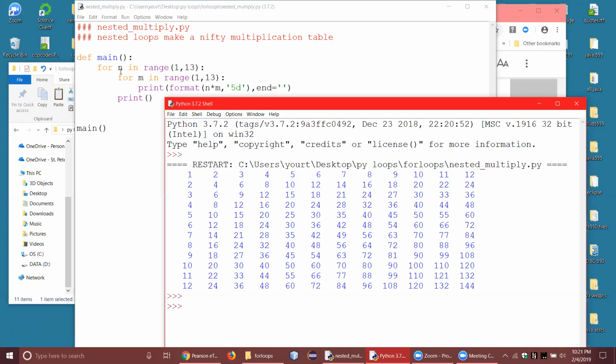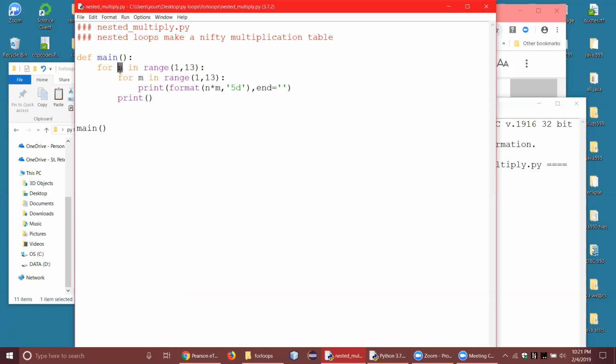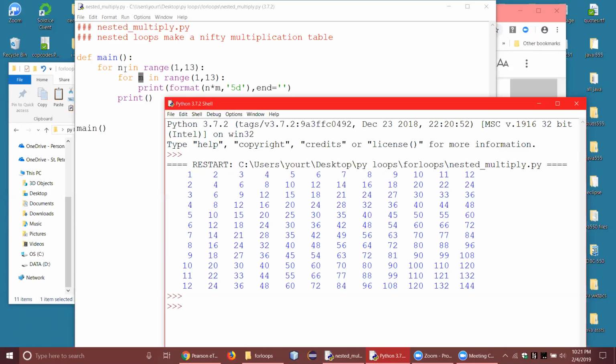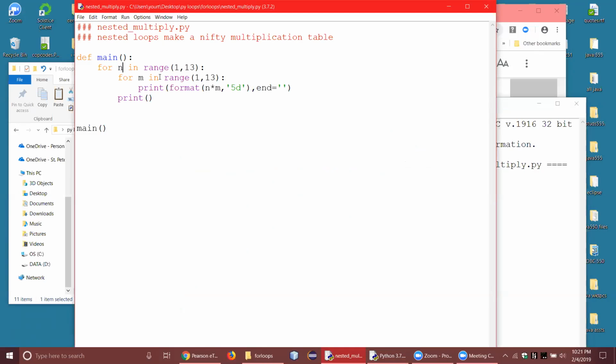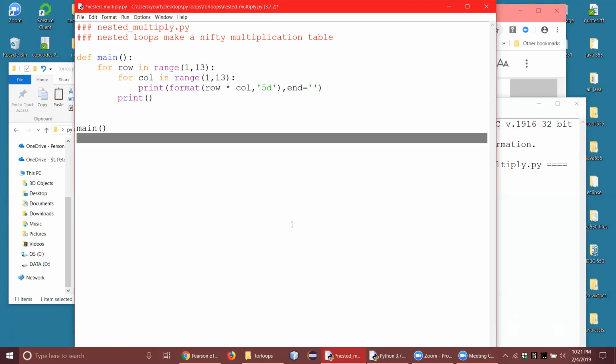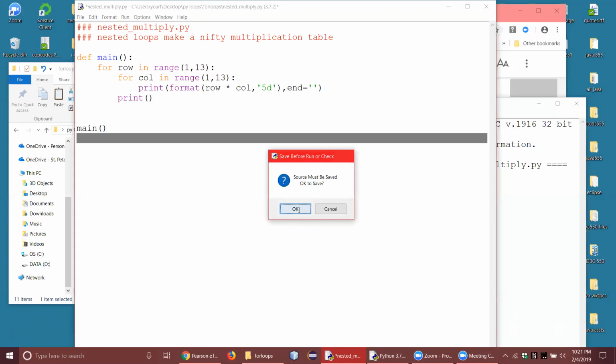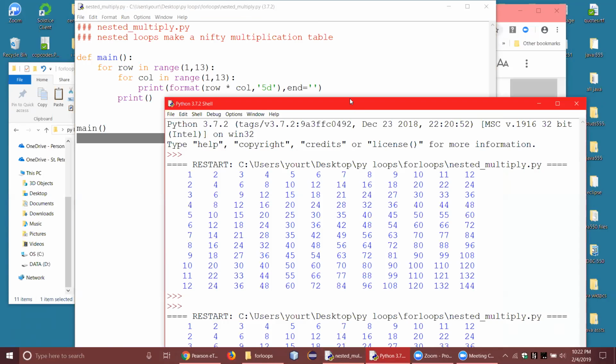In fact, if I were doing this with a little bit more complexity, I'd probably say for row here and for col for this one, COL for column. Okay, I needed that. Yeah, that would actually be a nice improvement on the program. Typically, I would do that: row and col here, and then put row and col here. Something like that. That's actually a little bit better. We'll try it that way. Yeah, it runs the same way.